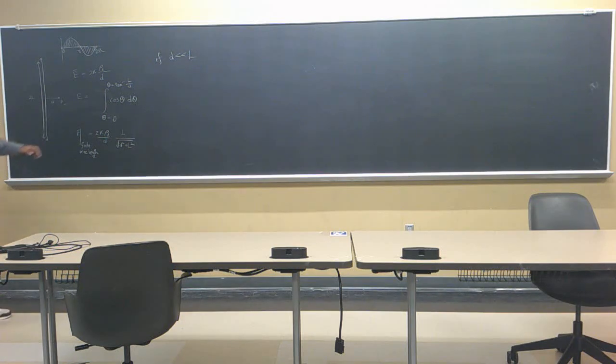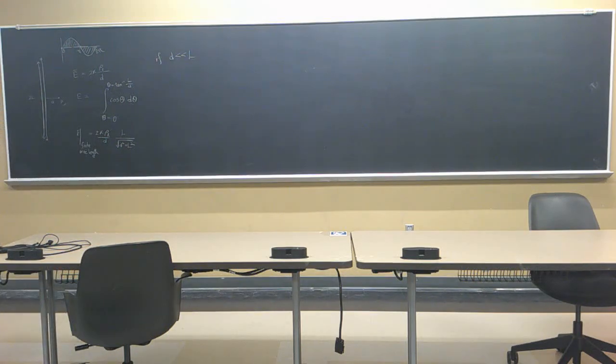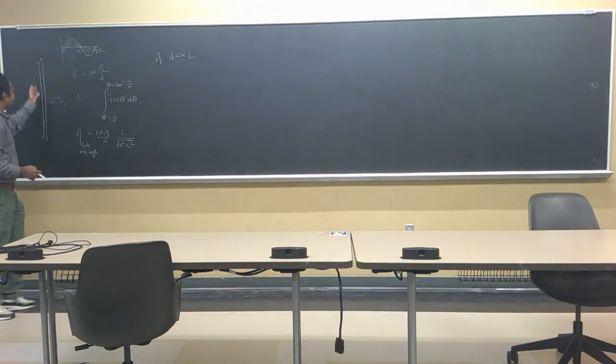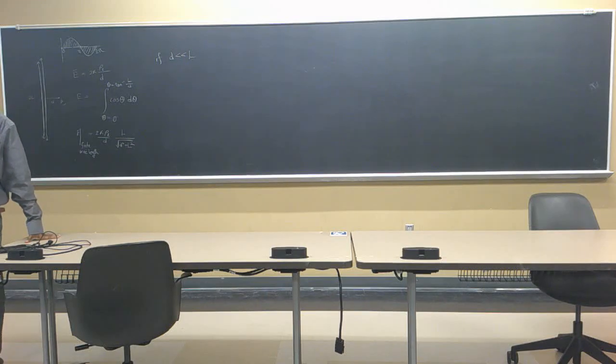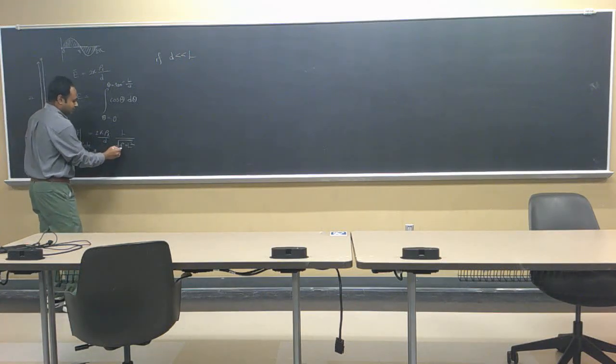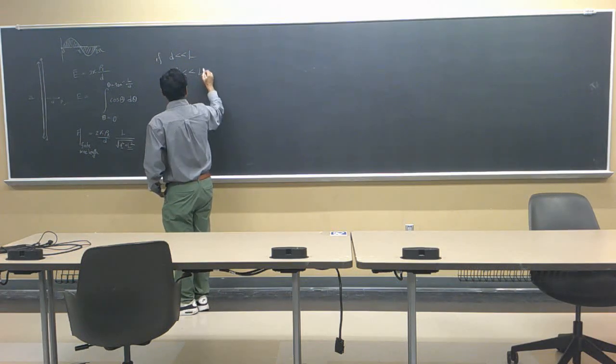So you got the idea that if we take d to be very small, if we take the point very close to the wire, then even if the wire is finite, you can still use the equation of the infinite approximation and you will get the right result. Now the question is, at what point would we say that we cannot use the infinite approximation anymore? I understand that if d is very small, we can use this approximation, but at what value of d is that approximation no longer valid? That question can be answered if you look at the relation between them. It's actually not d but d square and L square that matters.